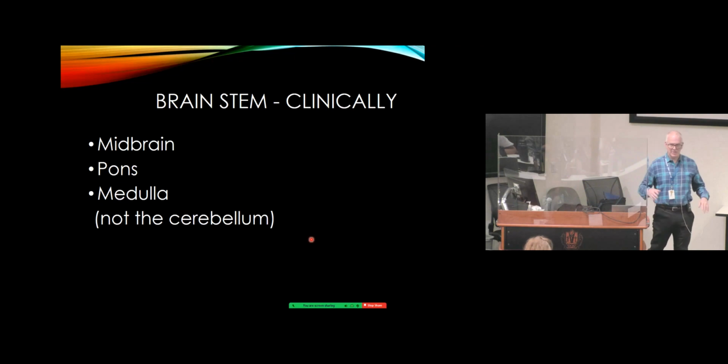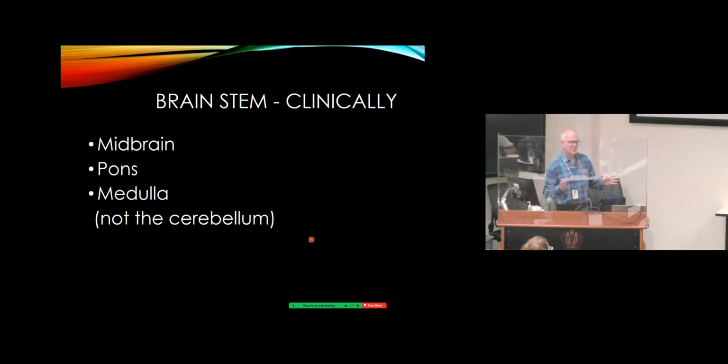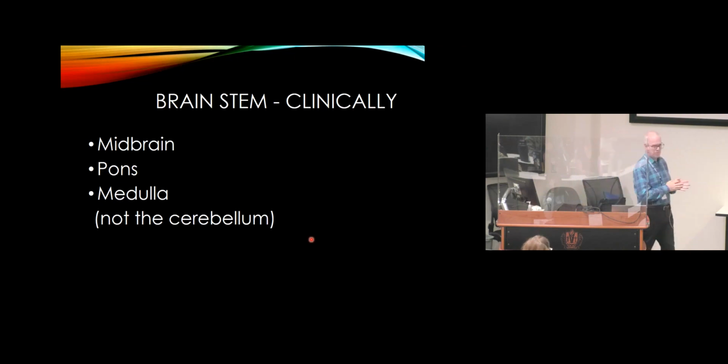Now, having said that about the embryologic subdivisions, from here on in the course, whenever I say brainstem, it will be how we refer to the brainstem clinically, which is the midbrain, pons, and medulla. Before the first exam, we have an hour lecture on the medulla, an hour lecture on the pons, and an hour lecture on the midbrain. So when I say brainstem, I mean one of those three structures, and we'll refer to the cerebellum separately.